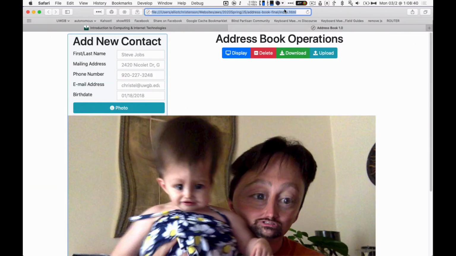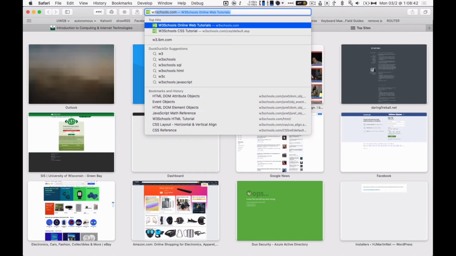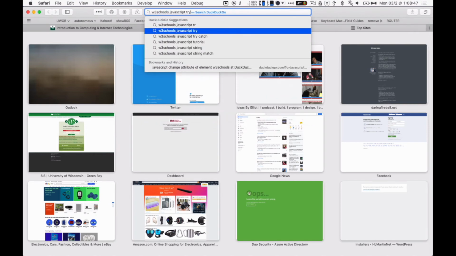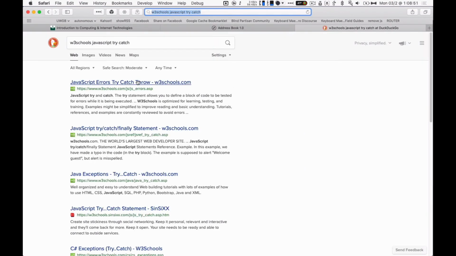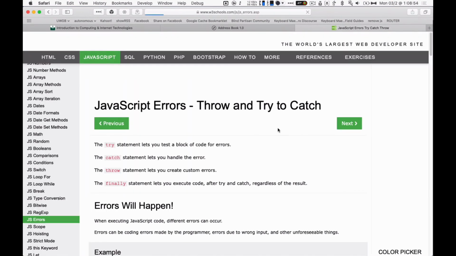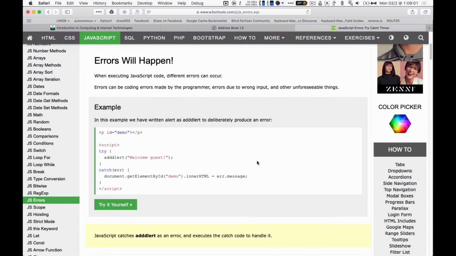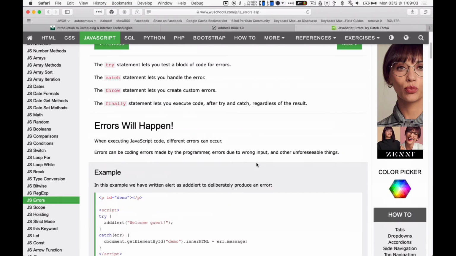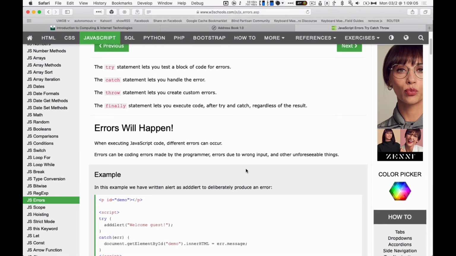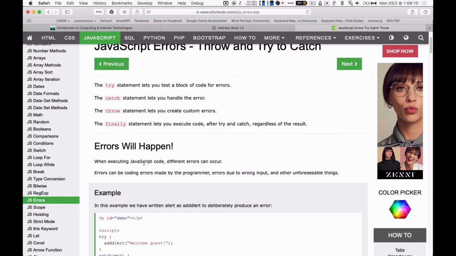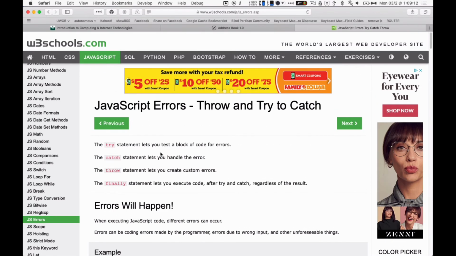I think there's a W3 Schools thing on this. So what we want to do is control how we handle errors when we program things.